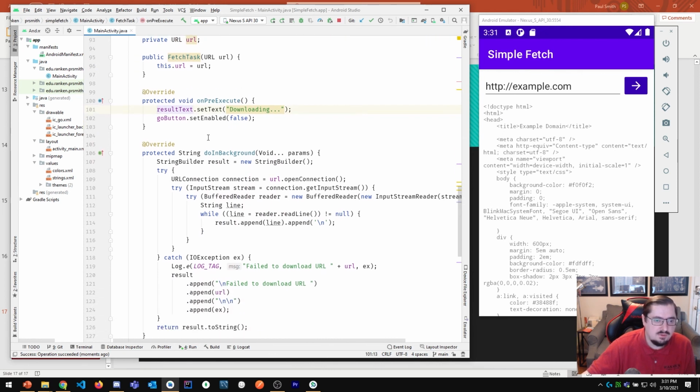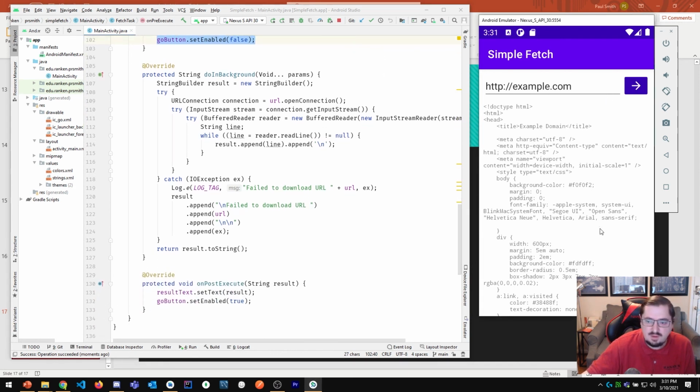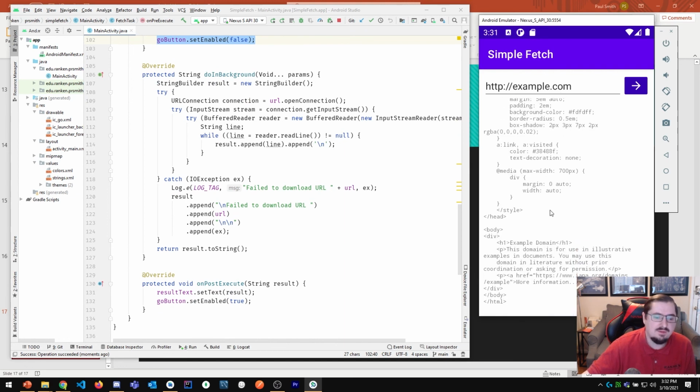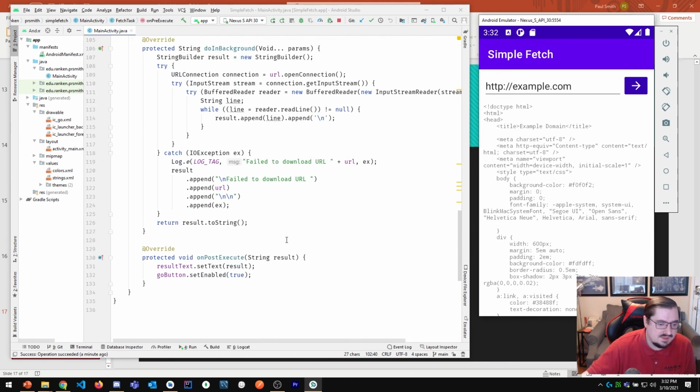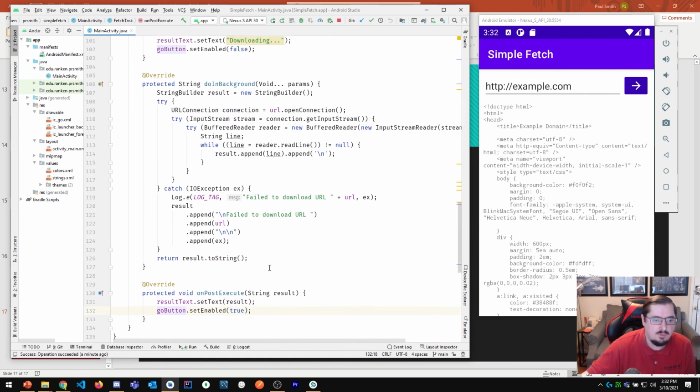When it starts executing on pre-execute, I set the text to downloading, and the go button we're going to disable. That's just getting some things set up before it starts. In this case it's almost gone instantly because the network's fast enough. You can see the same sort of thing on the other side: when we get done, we set the text and re-enable the go button.